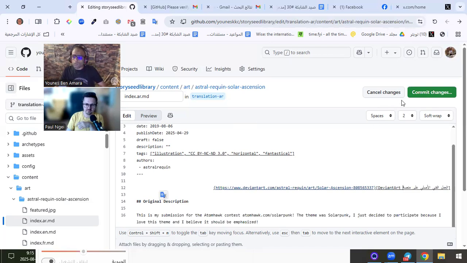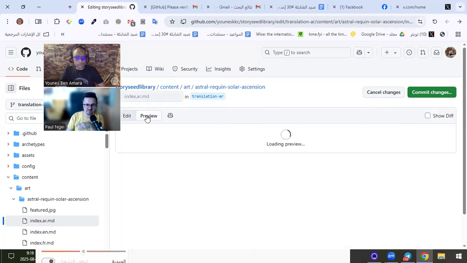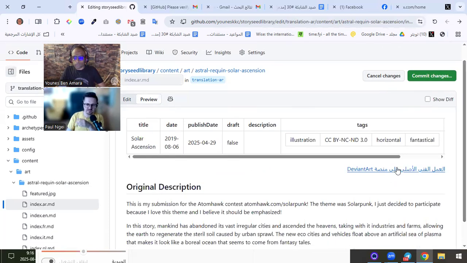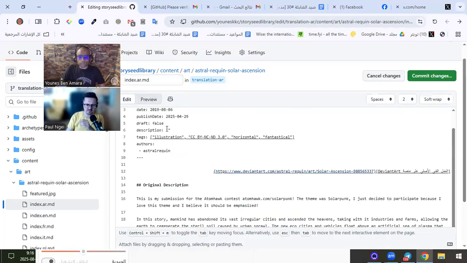Let's say I want to save, but don't commit changes yet. Is there an option like that? Not in the web interface. You would need to download it locally and synchronize, and then you can do some things with your local text editor. But do not worry about committing. You can create as many and as dirty commits as you want. I will be the one to clean it up. Just make sure that the language makes sense, because I won't be able to help with Arabic myself.